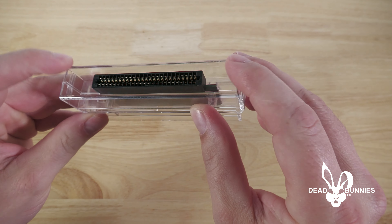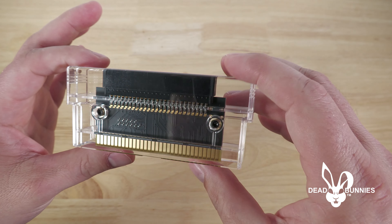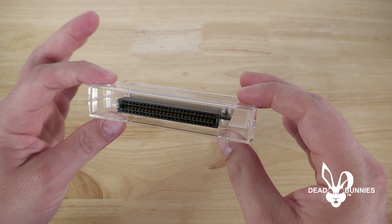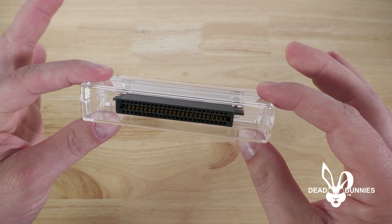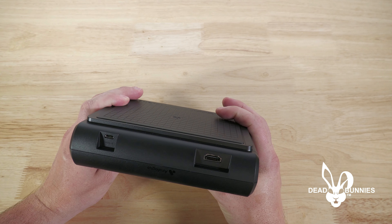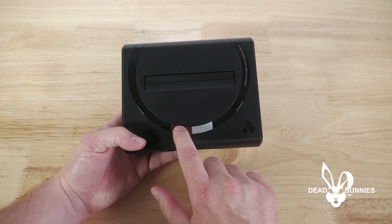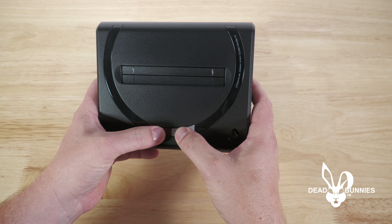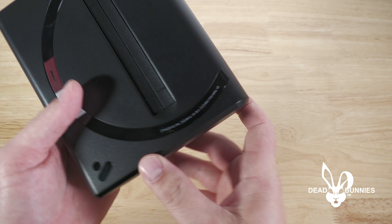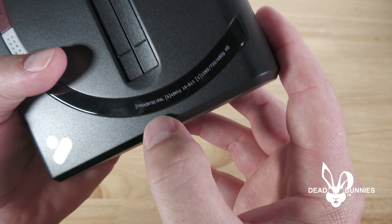There's something I'm very interested in — the Master System adapter. It fits very securely inside the cartridge slot. This allows you to play Sega Master System cartridges in this console, so it's essentially running two consoles in one box — either Genesis or Master System. What's unique is that Analog also sells a separate adapter kit that includes adapters for Sega Game Gear and others — I believe three different cartridge adapters — giving you a total of five different consoles or handheld gaming systems you can play on this.